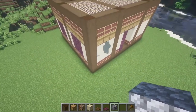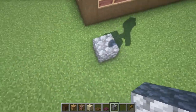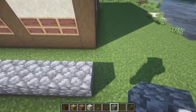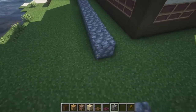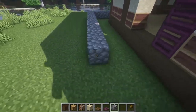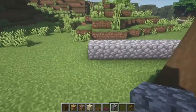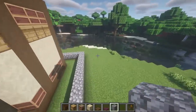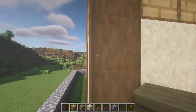Like this. Now we're gonna go back to the outside and we're gonna take the cobblestone. We're gonna leave two blocks here to put one block like this, and we're gonna take it all this way like this until we get here, and we're gonna go out three blocks, and then we're gonna take it back here like this until we get here. We're gonna go out three blocks again, and we're gonna take it down this direction until we get here, three blocks more, and then we're gonna connect it to that piece there. So we're gonna take it like this and we're gonna connect it here, and let's fix this little block here that I missed.